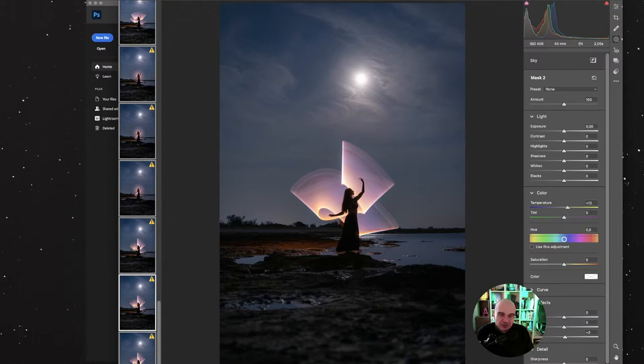Let's color grade the sky. We can go to warmer colors, for example. No, I'm not applying it, obviously, I'm exaggerating. Or colder, but I think the original was nice. A bit of magenta to let all the green disappear. No, 6 is too much. 2 or 1. And more contrast.